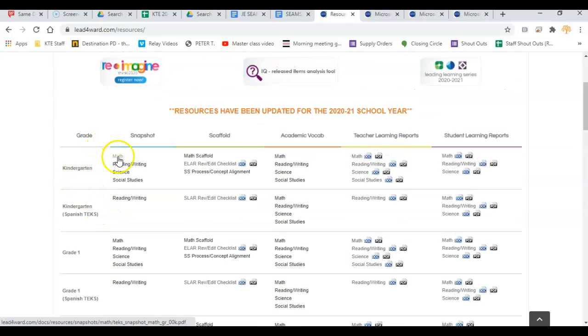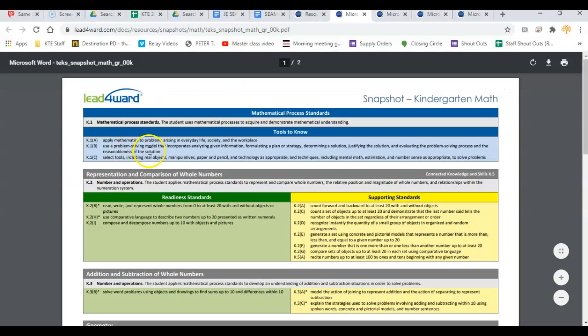If I'm Deja, I'm going to go to the kindergarten math, which will open up another tab. As you can see here, it has all of your standards listed. The readiness standards are on the left, and those will be in green, while the supporting standards are in yellow.